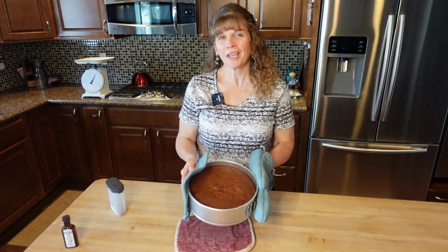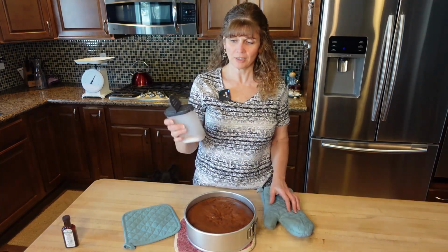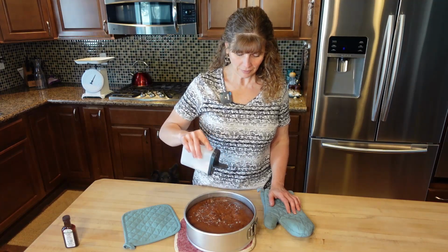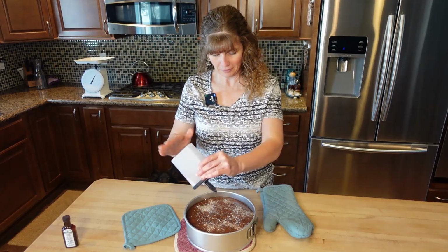All right, we got our cake out of the oven. It's still hot. I put a little Swerve and cocoa powder in an old spice container that I had. So I'm just gonna sprinkle that on the top a little bit to give it a nice little pretty look to it.